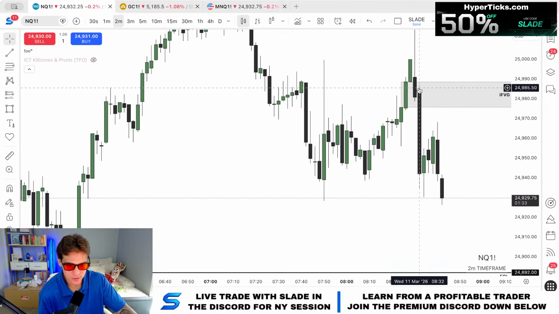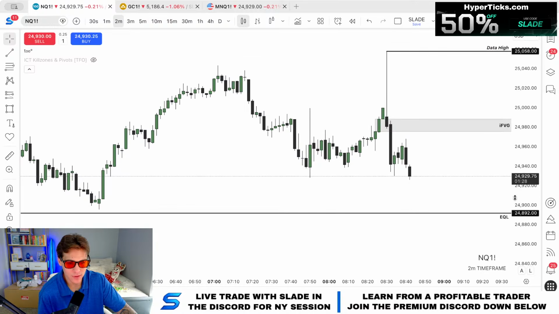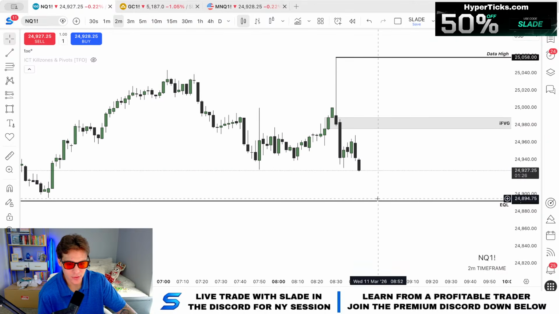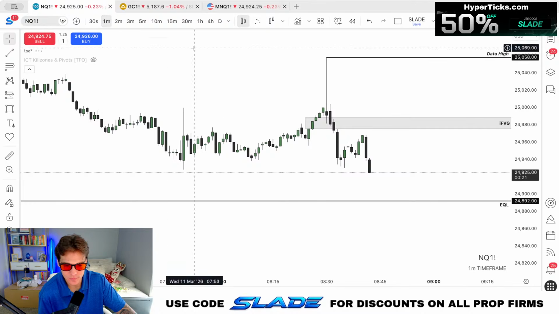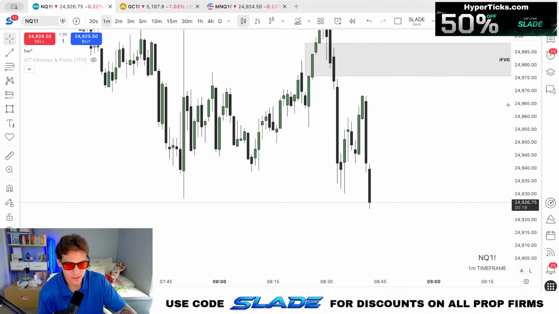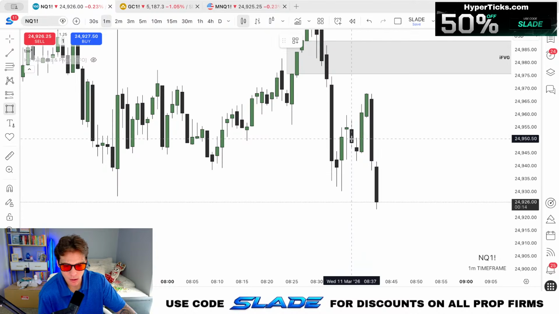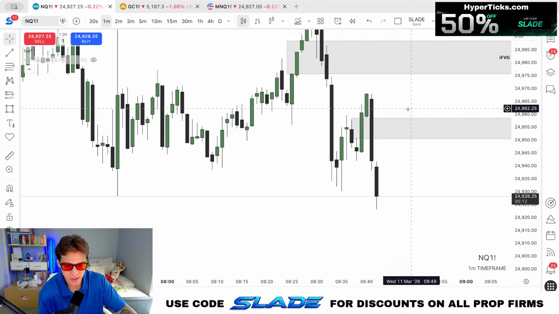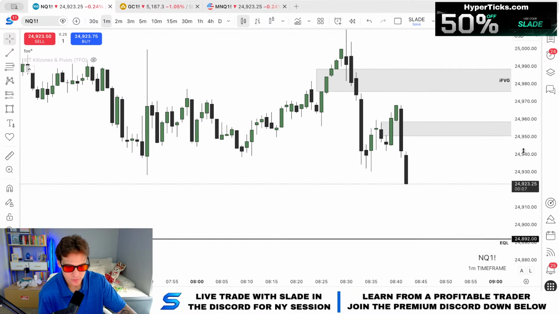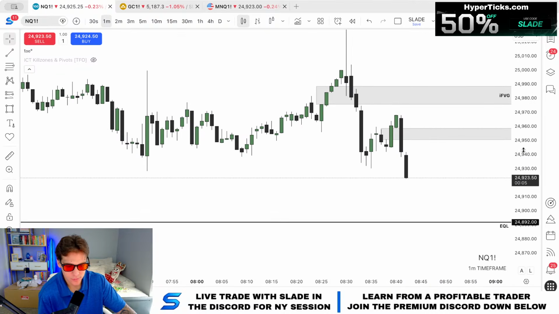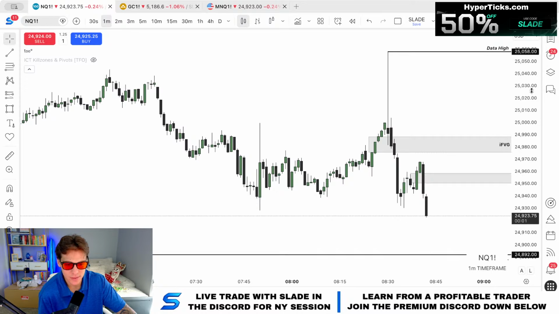Like here, this 2 minute inversion to the downside. The only problem was we had that data high up there, and I'm just waiting on either these equal lows or this data high to get taken. Look at this little 1 minute confirmation play right here though. 1 minute confirmation play, inversed it right there. Yeah, probably take out these equal lows and then we'll look for a trade back up here to the upside.